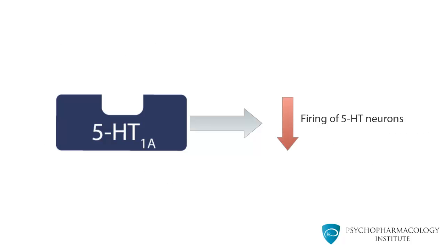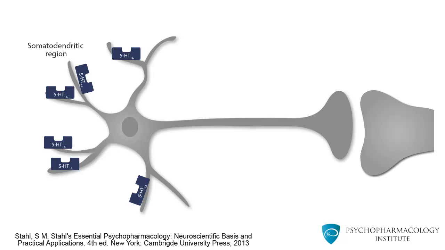The next element we need to integrate for a better understanding is the 5-HT1A receptor. There are 14 subtypes of serotonin receptors; the 5-HT1A is one of them. When this receptor is stimulated, it inhibits firing of serotonergic neurons, meaning it works as an autoreceptor that inhibits serotonergic activity. Here, 5-HT1A receptors are expressed in the somatodendritic region of a serotonergic neuron. This picture is a schematic representation that emphasizes the role of 5-HT1A receptors as inhibitory autoreceptors.